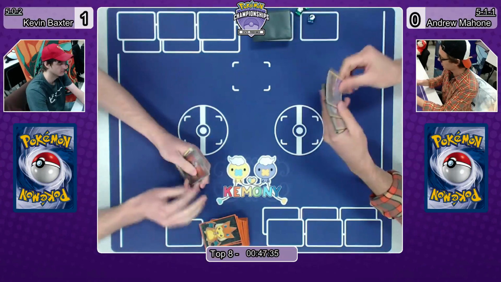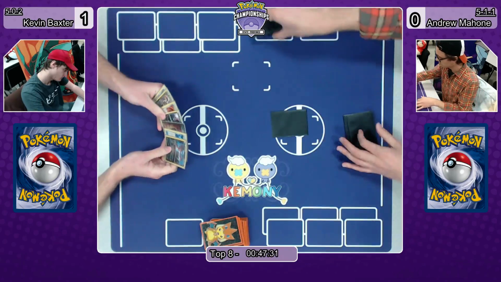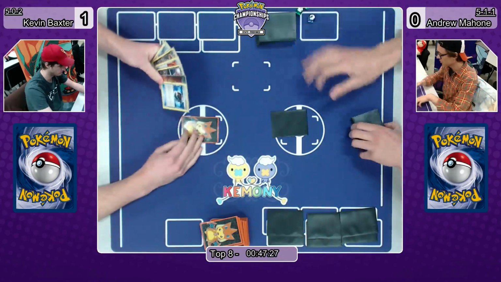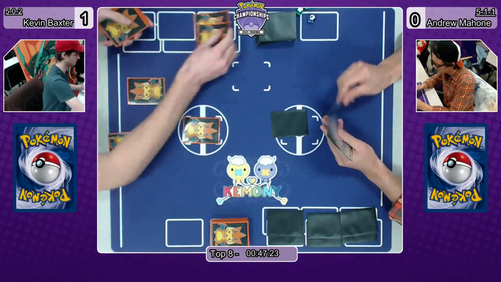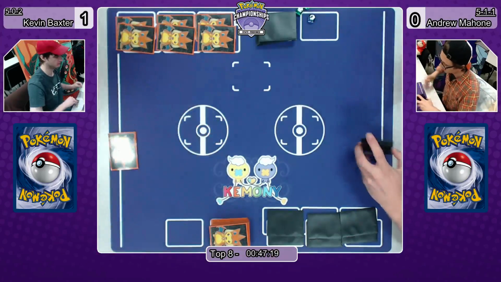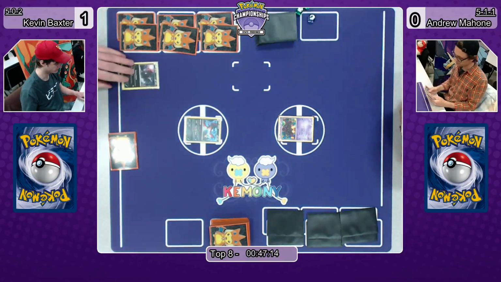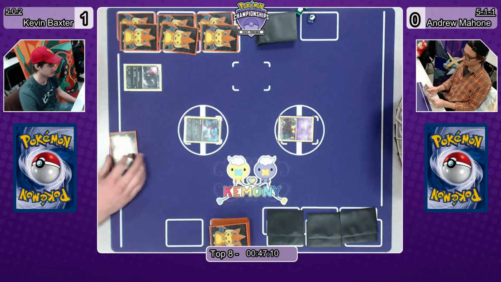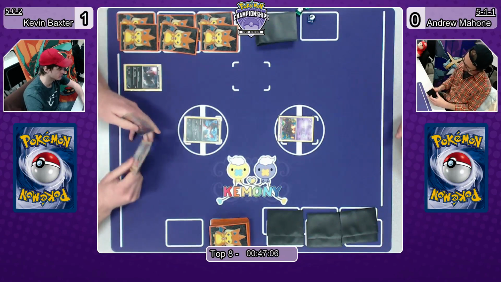We see they're going to go ahead and draw their hands. Now, at the start of last game, Kevin had mulliganed, I believe, 2 or 3 times. I'm not 100% on that, but I know that he definitely gave some free cards to Andrew. We see Kevin's going to start with that Fright Knight Yveltal and put the Zubat on his bench, as Andrew is starting with his Pumpkaboo.